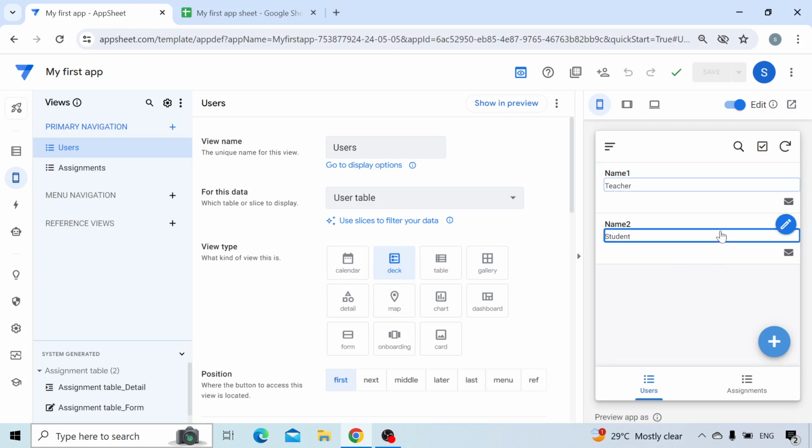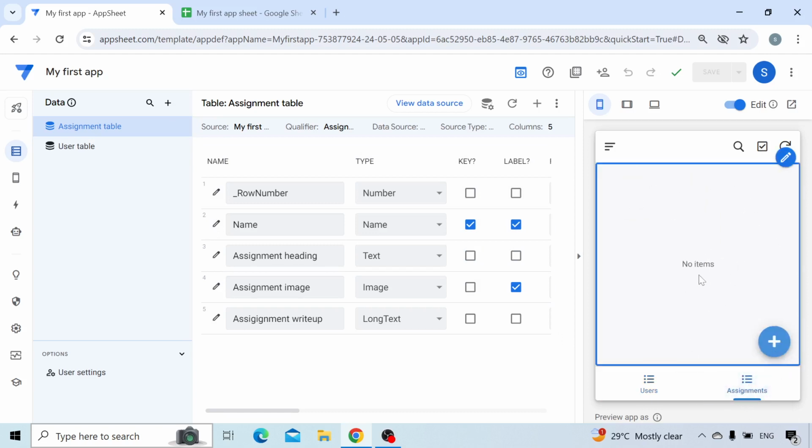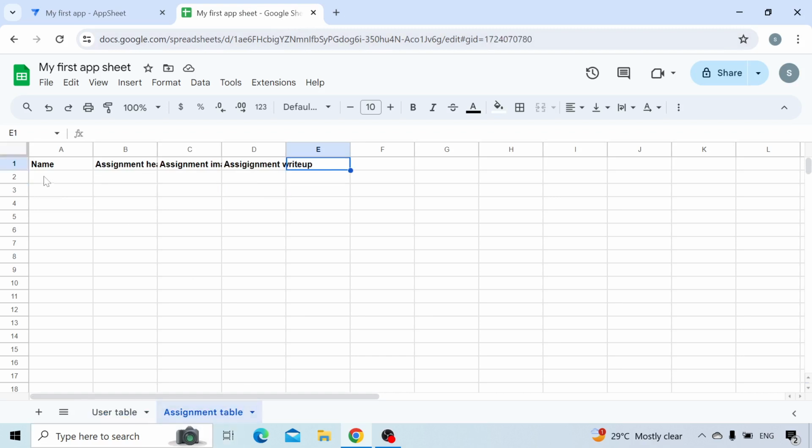Okay, so now we move on to, let's go back to the data and let's check the assignments table. And here, if we move over to the emulator and select assignments, there are no entries over here because at the outset, if we go back to the sheet and select the assignment table, you see only the column headings are visible.